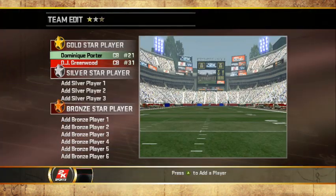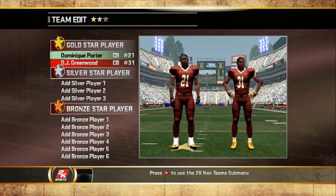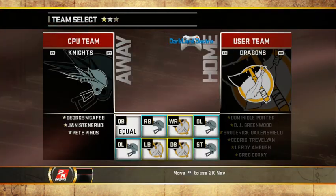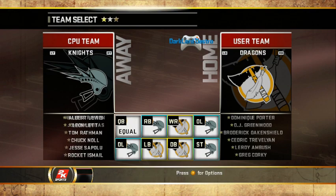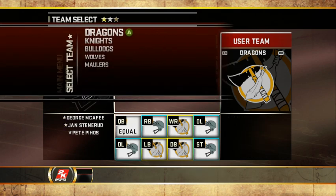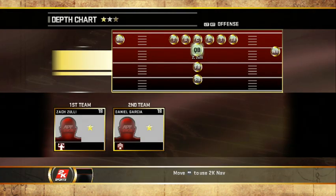Okay, now as you can see, the silver spots are open and the bronze spots are open. Now you're probably trying to figure out, well, where are the gold, where are those other players? They're all golds, okay? Let's go back for 1 second and I will show you where they are. So you have a question, now see all those golds and there's no silvers and there's no bronzes. Now watch, all golds. That's one way to look at it. Also go to teams, manage teams, go to that particular team, go to depth chart, you'll see them. There you go, they're all on your team, okay?